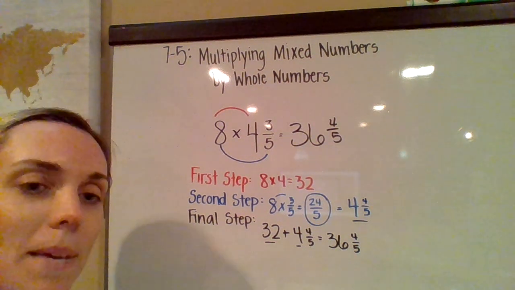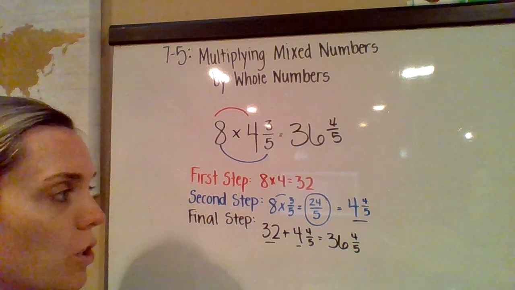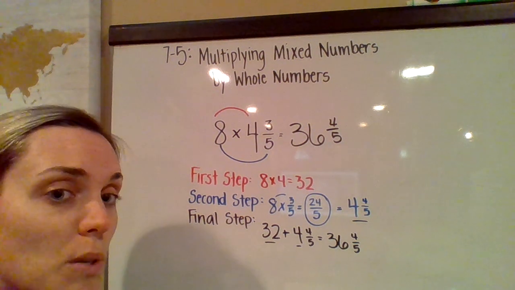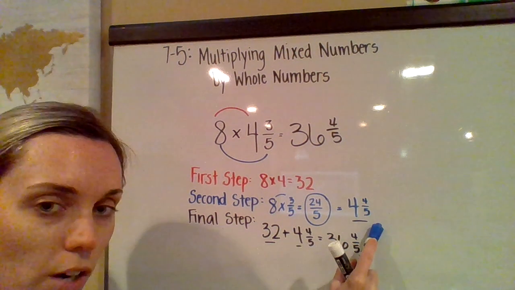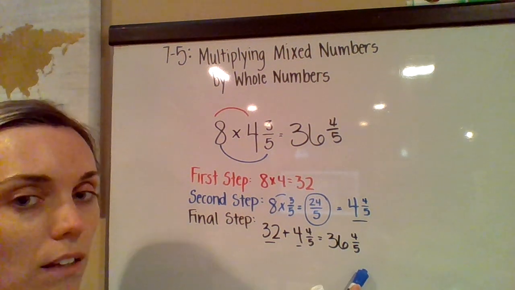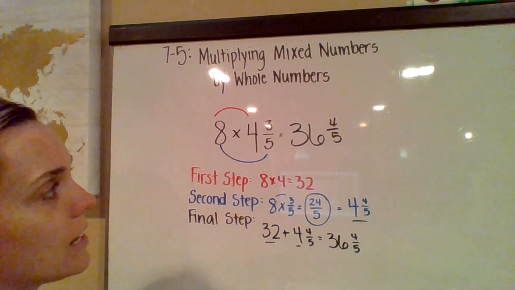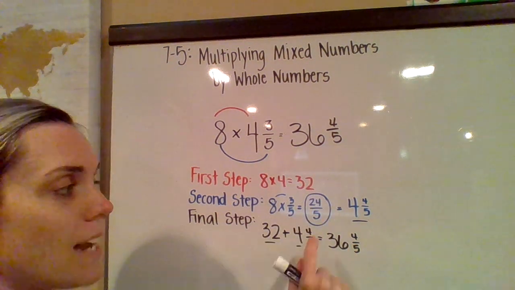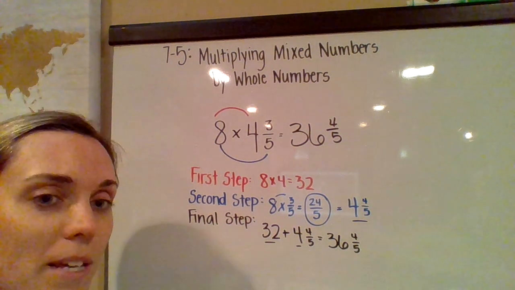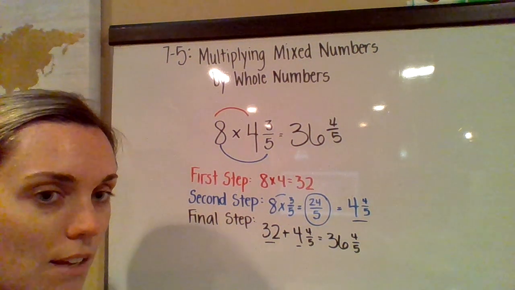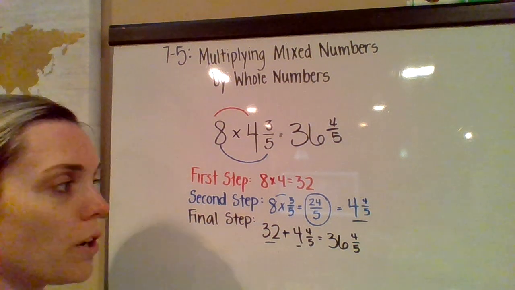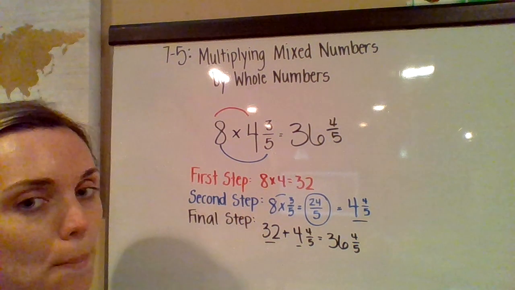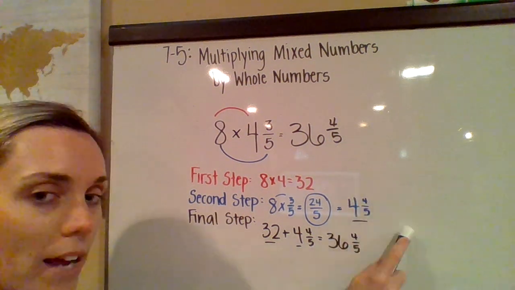A lot of you were missing a step. I think some of you were not converting correctly. Some of your basic facts were wrong. So you have to be really careful. Not converting correctly is going to get this answer wrong as well. Okay, so yes, you could also say the answer is 32 and 24/5. You could say that. But now we really want to practice converting because next year, when you get to 5th grade, Mrs. Hill, your math teacher, is going to expect you to know how to convert fractions and how to multiply a whole number by a mixed number. So this is the practice we're going to do.